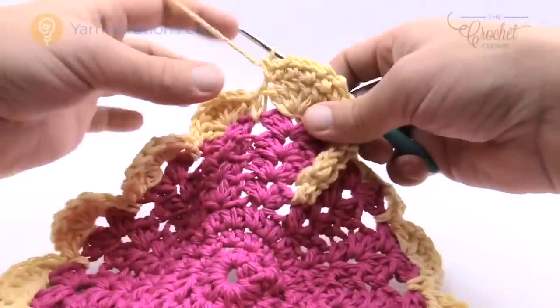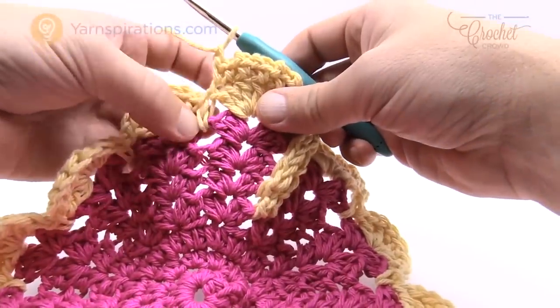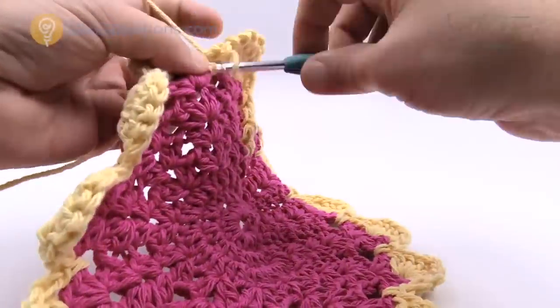So let's start going down again. We're gonna chain one first and then come on this side. See how it's already in? Come on this side of it and single crochet around that space.